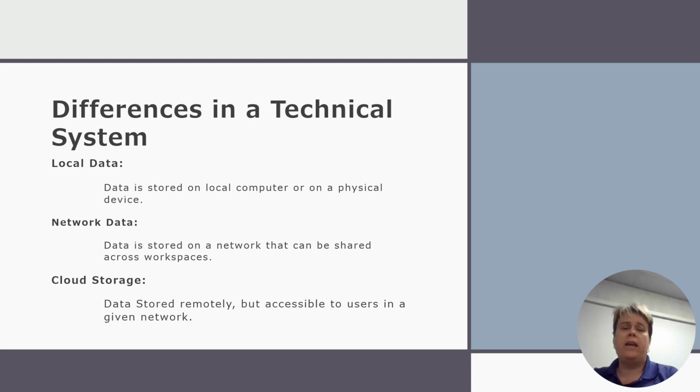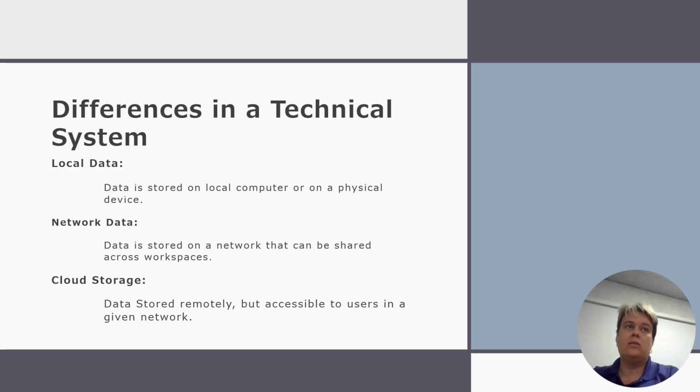A second way of storing system data would be in the network. So this would be if you are working at a company or any kind of situation where you have more than one computer running off of one network system.